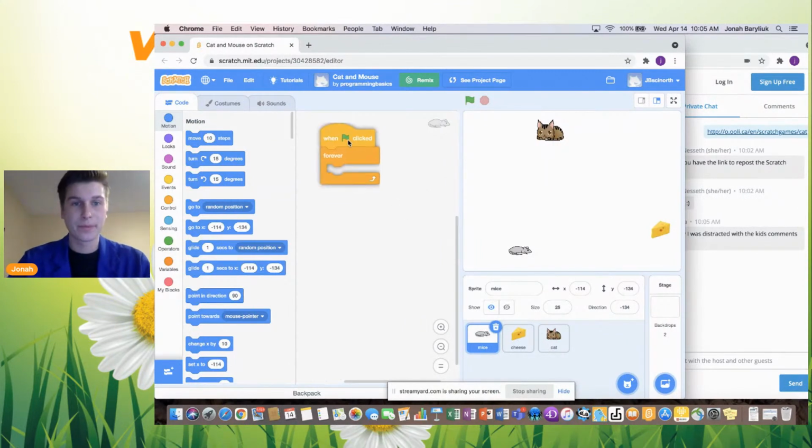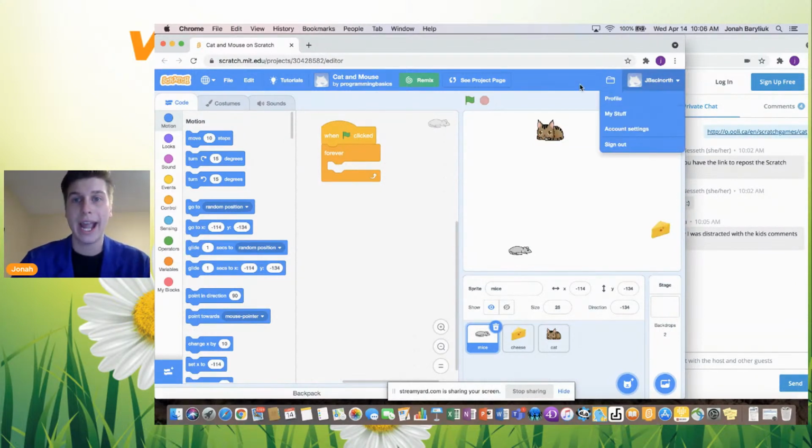All right. So while everyone's going in, I'm going to do a quick summary of Scratch before we get into anything. So let's look at the top here. This is kind of our blue tab of Scratch. If I look in the middle here, this is the game that we have for us here. If you guys have signed into an account, as you can see here, mine's JB Science North in the top right corner. I have signed in.